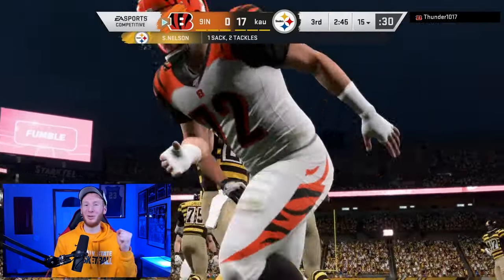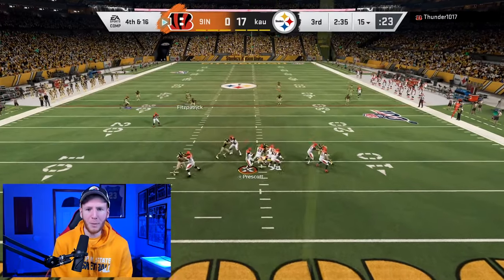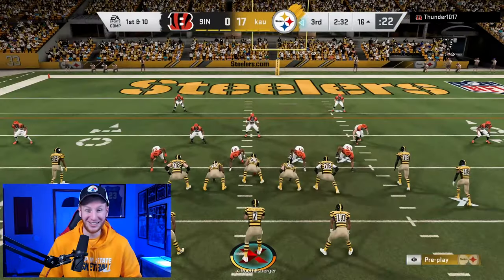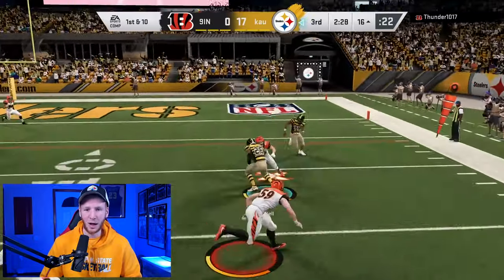Oh, I wanted that fumble six bad. One more time, one more time. Oh, where am I? Where's my pressure? Somebody shed. Thank you. Somebody do something back there. The rest of this game is dedicated to me working on my stick skill and figuring out how to use Hot Rod Master. I don't have, I'm on balance.